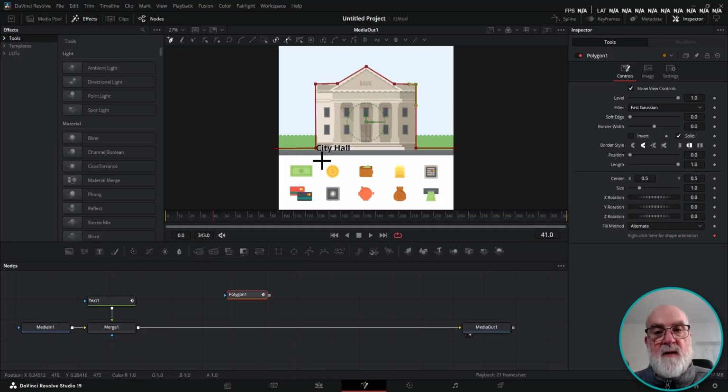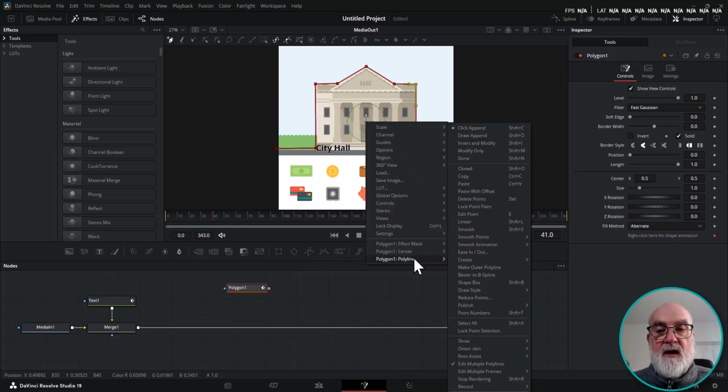We've done an awful lot so far, but this is the key point. I need to export that shape, and then I need to re-import it to make this work. So how do I do that? Well, with the polygon selected, this is the center point for the polygon now. And if you right click on the center point for the polygon, you come down to the polyline, you'll see right at the bottom, now it might be off screen, you might not be able to see this, but below where it says stop rendering, record, etc., it says export and import.